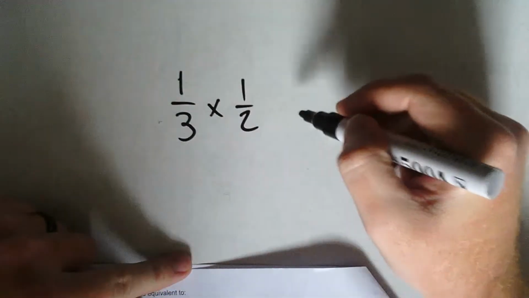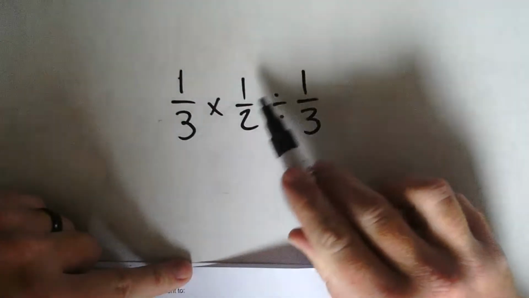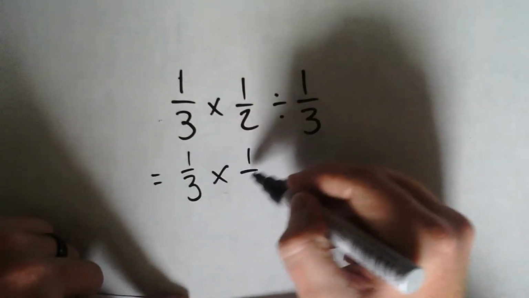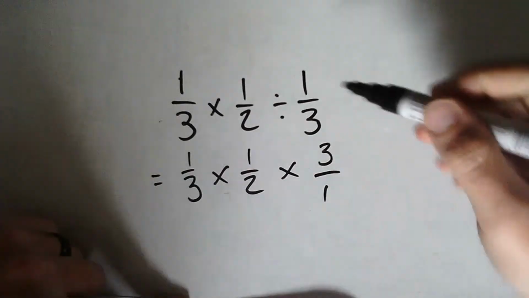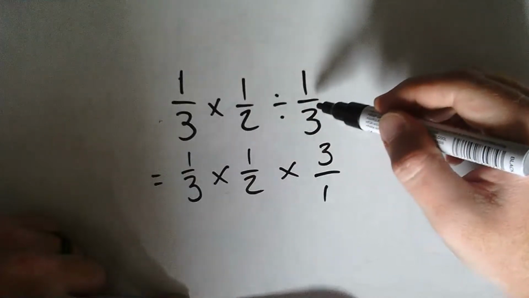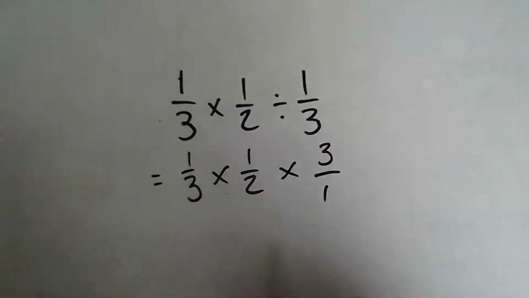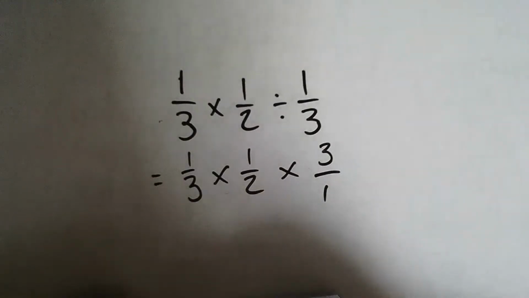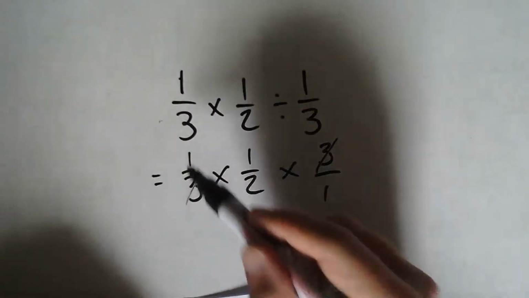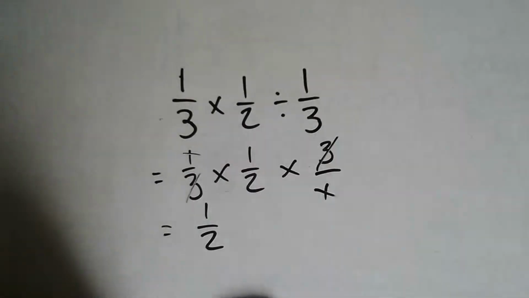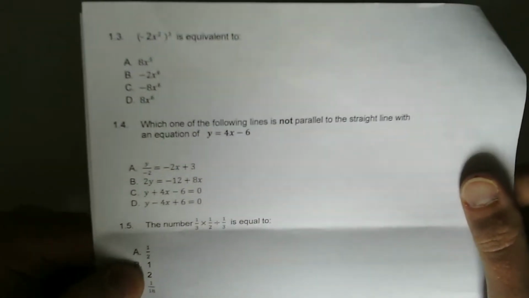multiplied by 1 over 2 divided by 1 over 3, obviously you'll have to apply your tip and times method here. So we'll have then 1 over 3 multiplied by a half times 3 over 1. Remember that the sign will flip over the fraction that is after it. Okay, and then the division sign will change to a multiplication sign. Now, because it's all multiplication, you can now cross cancel. So we can cross cancel the 3 as well as the 3, the 1 and the 1. So all that you'll be left with is basically a half in this regard. Okay, so your answer that you're going to choose here would be A for this question.